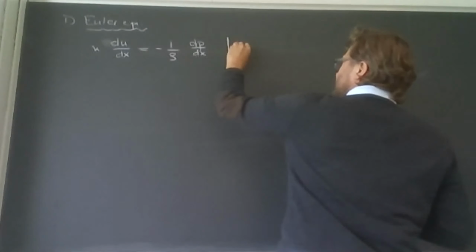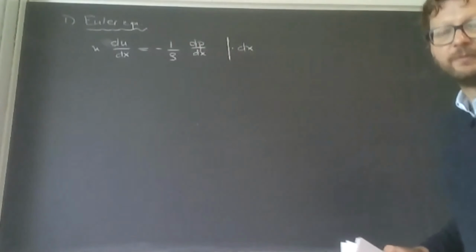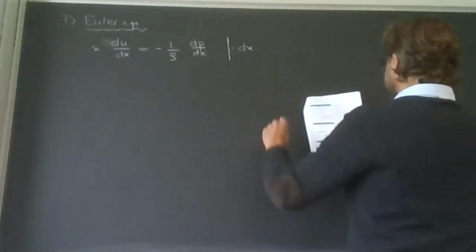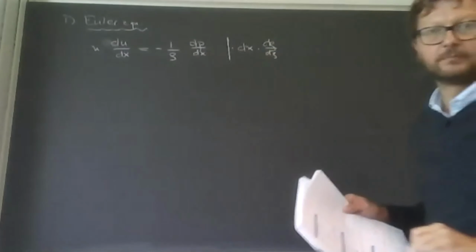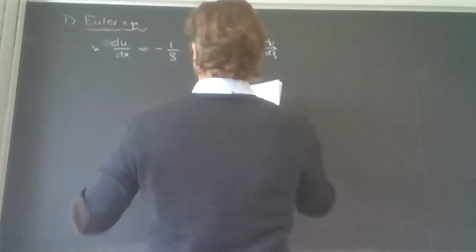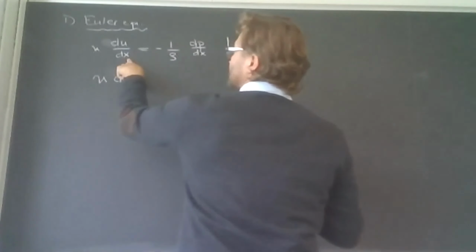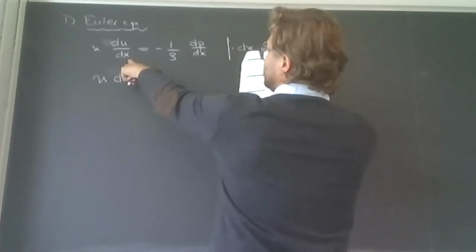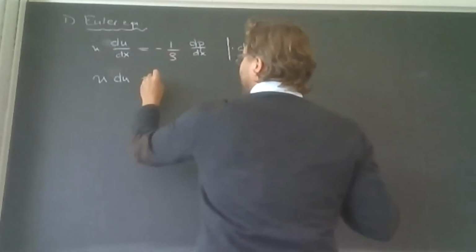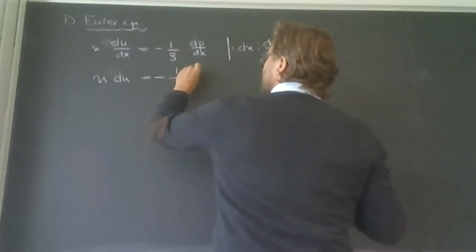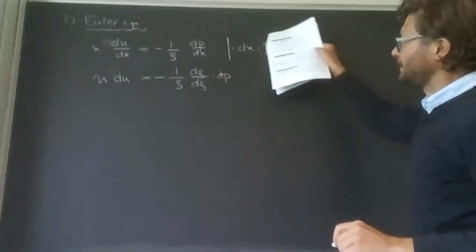So let's manipulate that equation a bit. First of all, we're going to multiply left and right hand side by dx, which essentially just cancels the dx's here, just to make it a bit more convenient. We don't need these dx's. The second thing we're going to do is expand it by d rho over d rho. Let's see what comes out of it. On the left-hand side, we have u du, and the dx cancels out. The d rho over d rho, we don't even write, we just cancel it again. On the right-hand side, we actually use that d rho over d rho times dp. I explicitly wrote that out here.